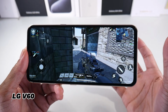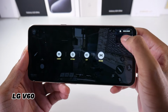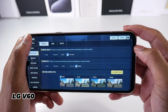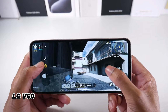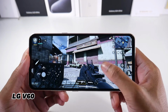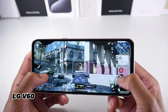You also do have, the last update was Android 13, Snapdragon 865 on here, and this phone still runs extremely fast, just like the Galaxy phones. This chip is really efficient. You have, again, micro SD card support, 128 gigs of internal storage, and 8 gigs of RAM on the base model here. Very good sounding speakers on the V60 as well. Good amount of bass, overall really nice sound here. You also have the fingerprint scanner.